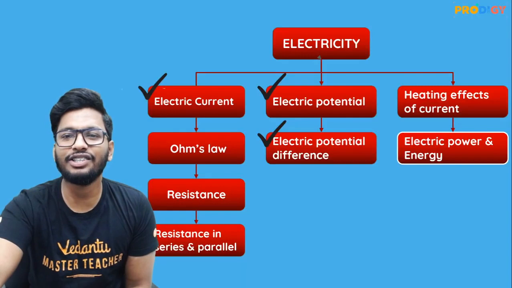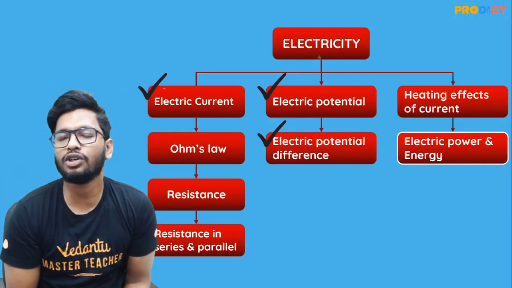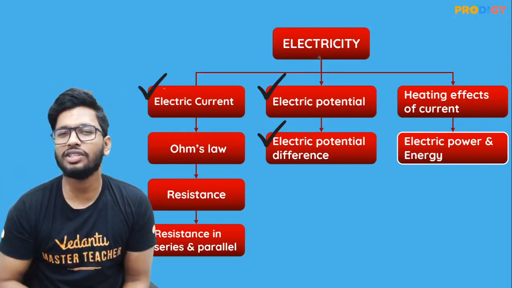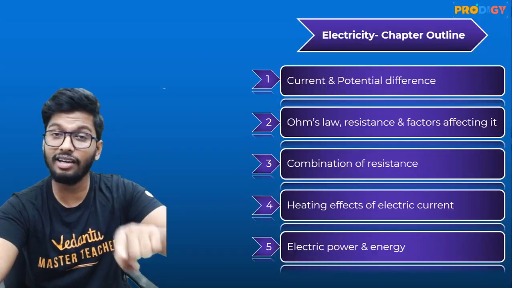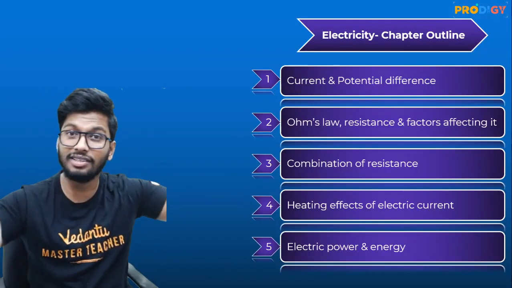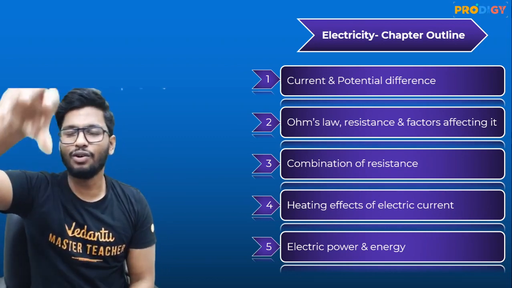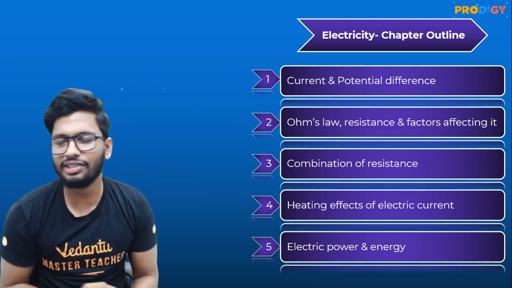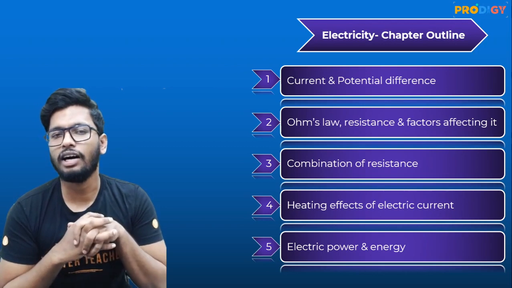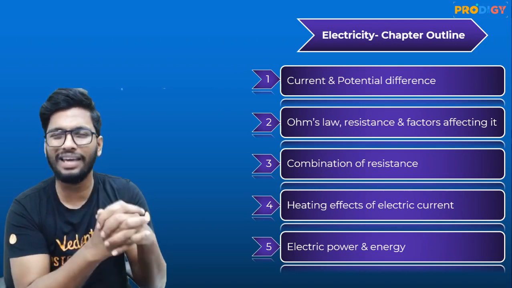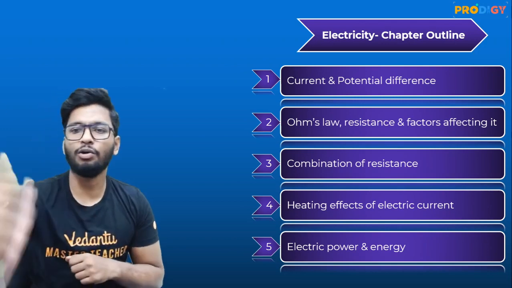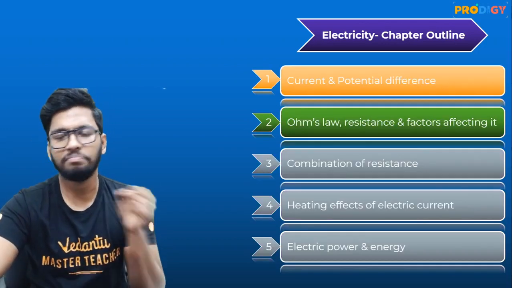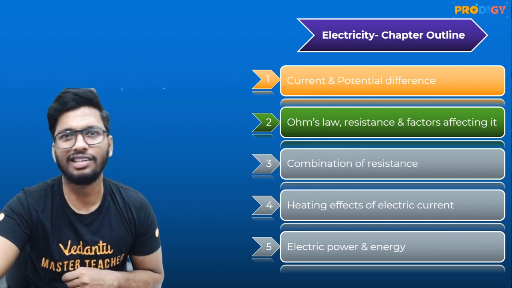In the last session, if you remember, we talked about electric current, electric potential, and what is electric potential difference. So make sure that you watch the recordings of that video. It will be somewhere in the description, or if you just go to the video section, you can find it. That is one of the basic concepts you need to know. That is the foundation of the chapter. Today we'll be understanding Ohm's law, resistance, and factors affecting resistance. I know I'm repeating the same thing, so let's start.